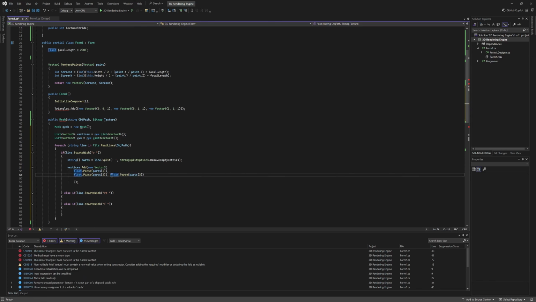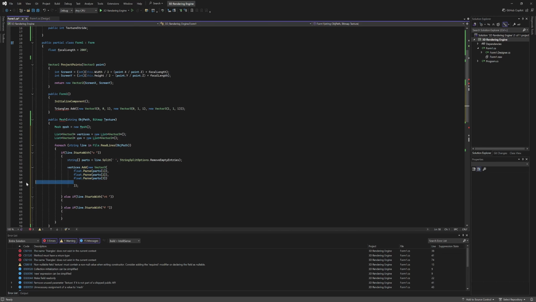And so what this is going to do is, C# arrays actually start at an index of 0, because this here will still include the V. So we'll skip past the V, we'll go to 1, which is the second item in the list, and this will be the x coordinate, so we'll add that, and then the y, and then the z.